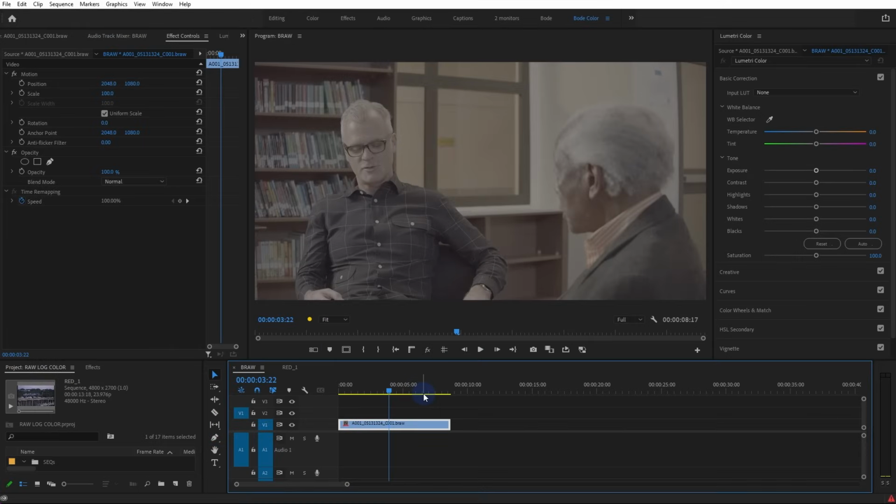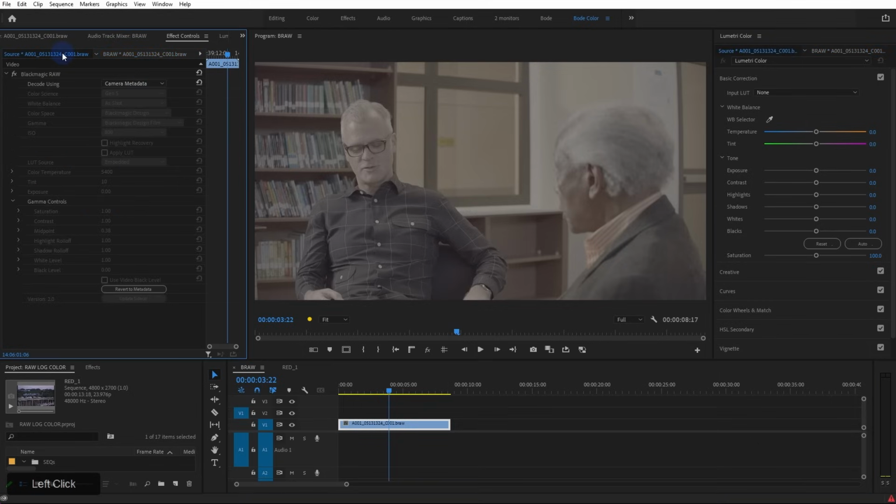But once you install that, and it only takes a few minutes, when you pull your footage into a sequence and you look over here in the effect controls and you look under the source tab, which is over here, and if you haven't noticed this before, let me just explain how this works. This is the clip tab. So when you put effects on your video, they're going to show up right here on this clip tab. And if you have multiple instances of your clip, you can have different effects. You can change the opacity of one, or the scale, or the position of one, and the blend mode of one, and that will be different from all the other instances of the clip.